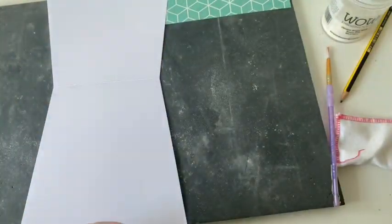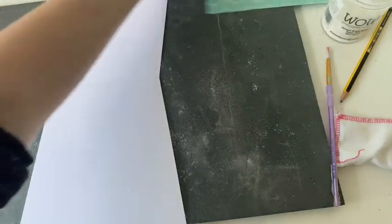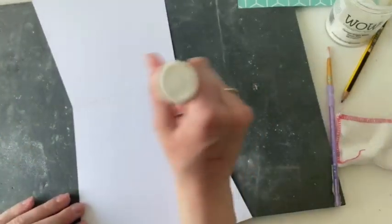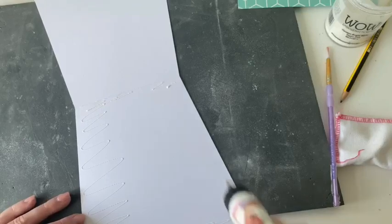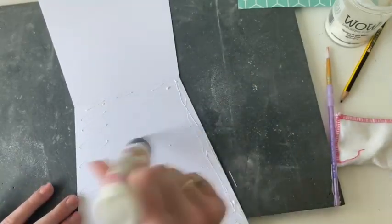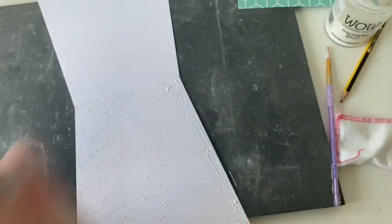We are going to use some Dry's Clear PVA glue, which I've buried somewhere on my desk. Would be nice if it would appear. This one here. I think this one. Hopefully it isn't blocked. Yeah, it's alright. So you could use double-sided tape. I'm using a wet glue because then if I don't get it quite in the perfect place, I can just give it a little move and manoeuvre it about a little bit.